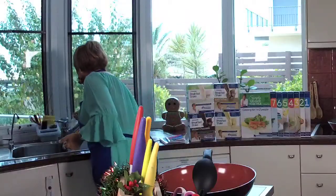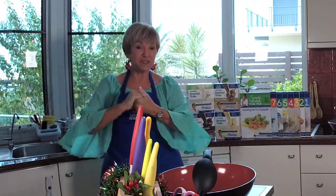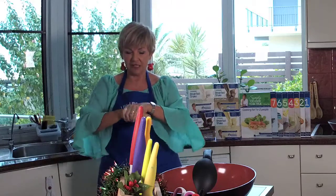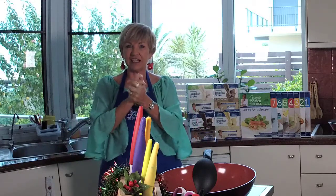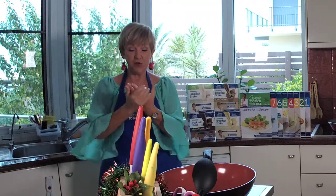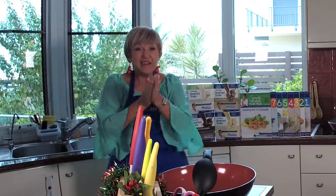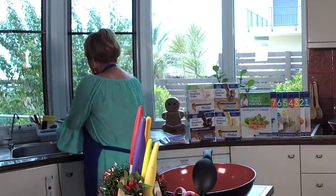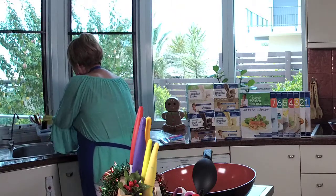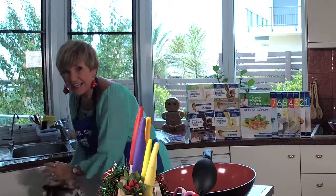But before we get into everything, let's go over and wash our hands for the last time for 2020. What a year it's been, and this was a new addition to 2020. We added in the Tuesdays with Annette when everyone went into lockdown. It's been so popular, we've just kept it going, and you know what? We're thinking we love it too. So we're going to continue it for 2021. All right, so hands are washed, nice and clean, and we can get started.